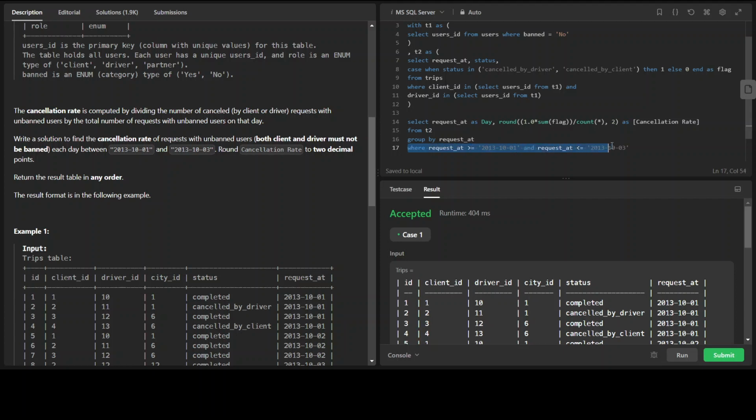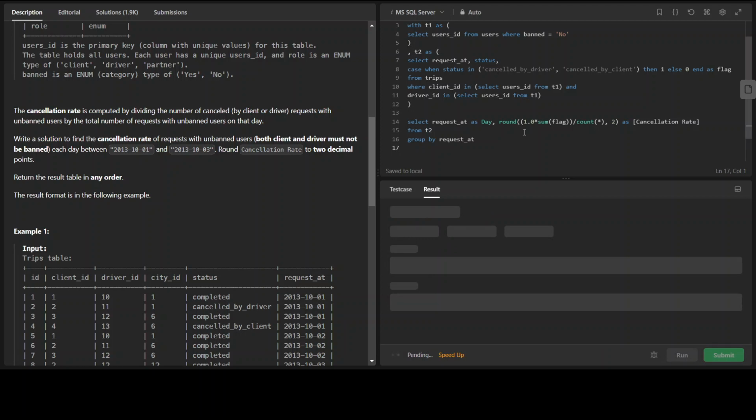Because if we don't, let's see. So let's run, submit this and see if it works without the condition.